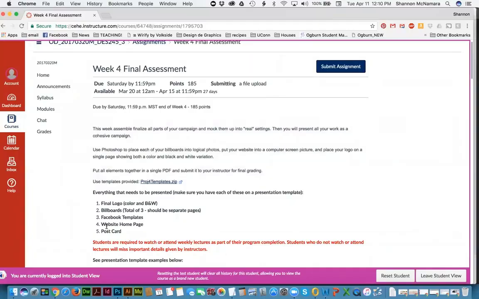If I start to do my billboards and I realize that they don't really match the feel of my Facebook template or my website or my postcard, and it doesn't feel like a cohesive campaign when I look at them all together, then this is the time for you to start to tweak maybe some of the images that you've chosen, and make sure that your color scheme really works well together. You want to make sure that everything works together and it feels like one ad campaign for your town.